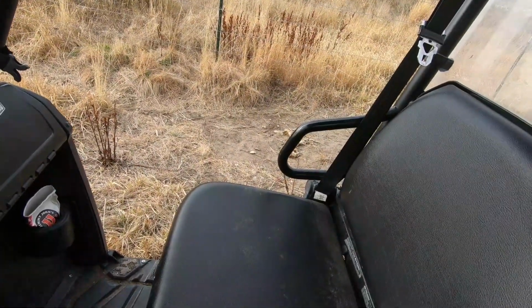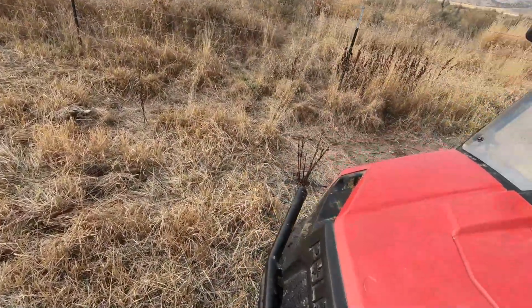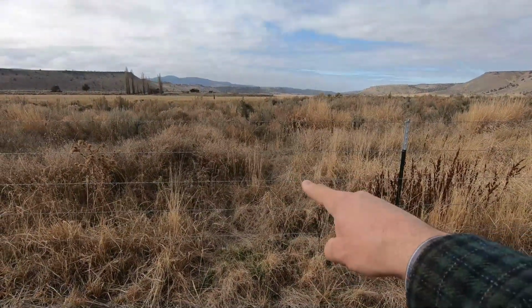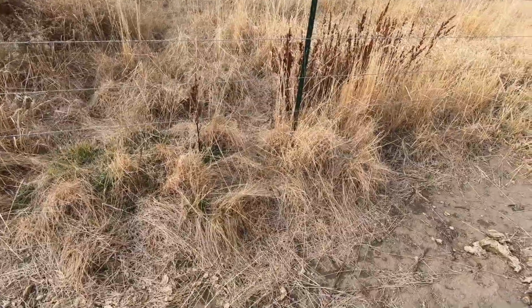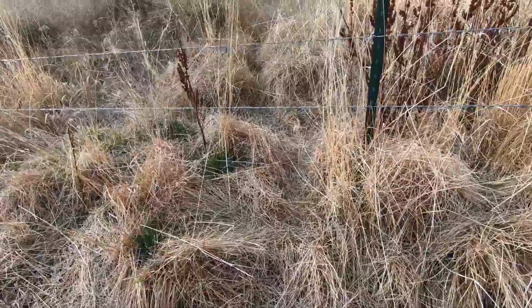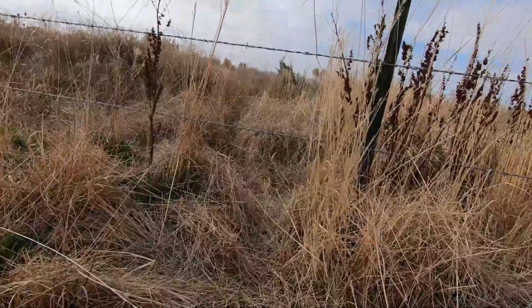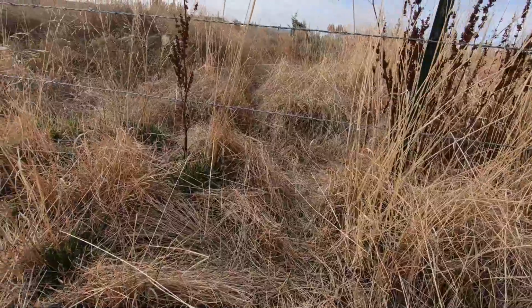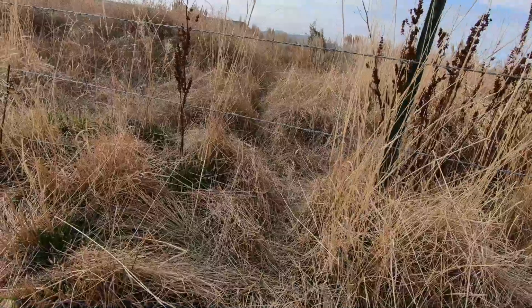I like the bare spot for eye appeal, but on the other side it's a definite trail, and it's a coyote or a raccoon or bobcat. I don't know if you can see it coming right through here, and it splits up right here, so I'll block one side in. Yep, there's coyote tracks right here. There's one piece of coyote fur on that fence post, so I'll go ahead and set a snare right here in this opening, and I'll block the other side in with weeds so that you can kind of see the trail take off. So this will be exciting.